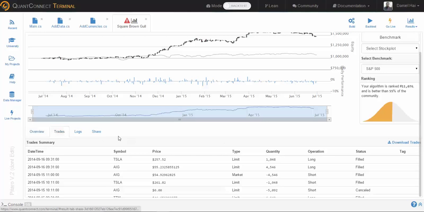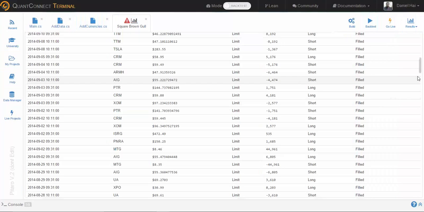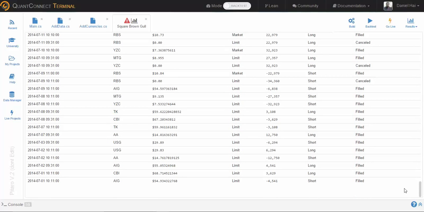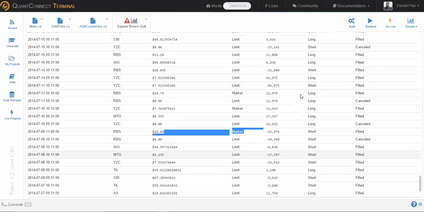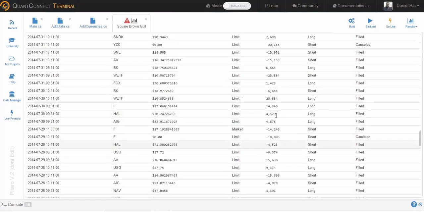And of course you can also see your trades, so you can see all the trades that executed on any given day, which is quite neat as well. We can see here, for example, just going through it shortly, that on the first there are only two trades, so 50% of the cash was allocated, 25% to each, and those were limit orders. And when your limit order doesn't fill, as happened here with RBS, we can see that at 11 it executed the market order and filled at the market price. And this doesn't happen often, which is the way we want it to be.